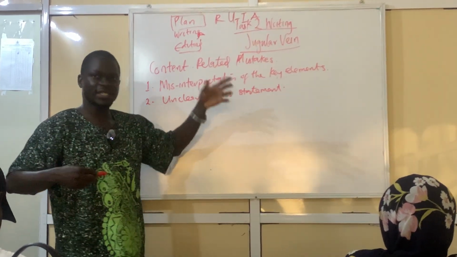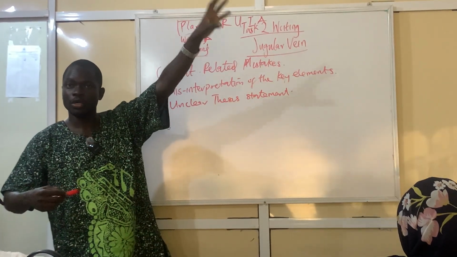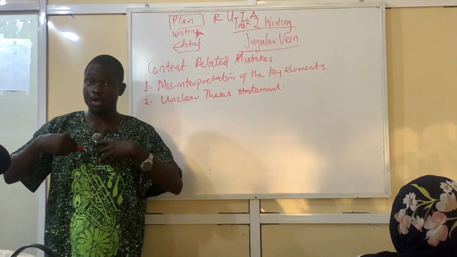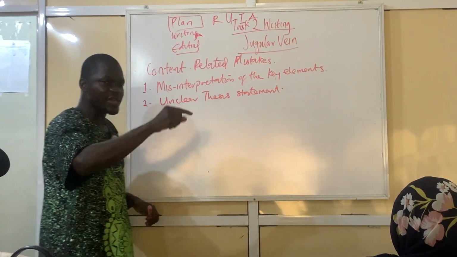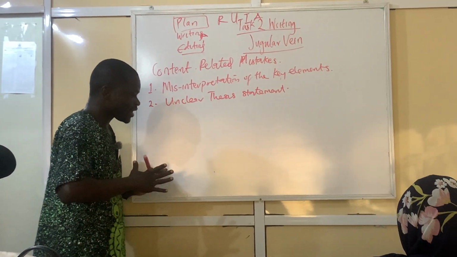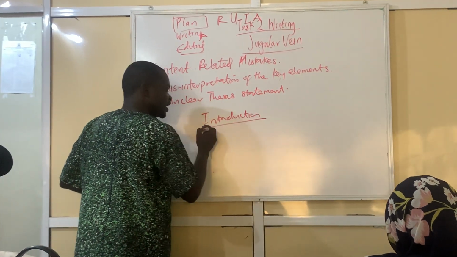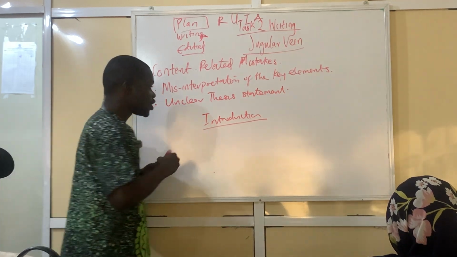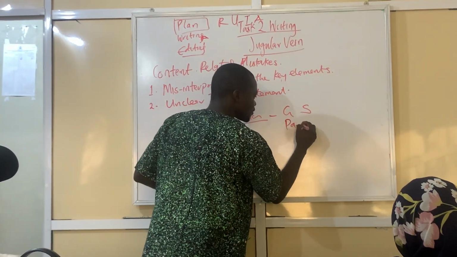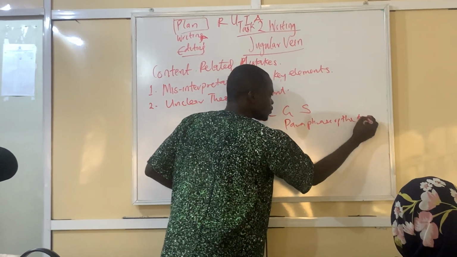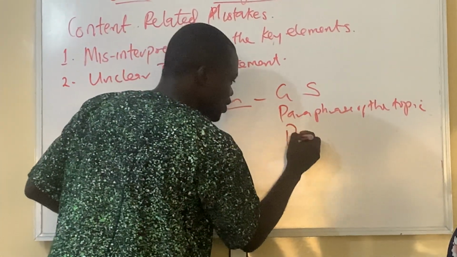So that means they are asking me, I said reading, I've read, understand. So they are asking me now, okay, should the onus fall on politicians and government people to take care of the environment, or individual people? So do I agree or disagree? So good. In such a statement as this, or a question as this, there are 3 steps to writing your introduction. If you want to write your introduction in IELTS, and in this class I will try and write one introduction, I will write this one for you to see. You start with your general statement. Then you do the what? Paraphrase of what? Of the topic given. And then you now do what? You end this by what? By giving us what? The thesis, the purpose statement.